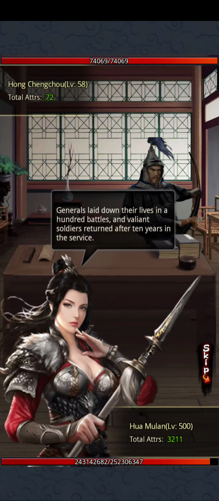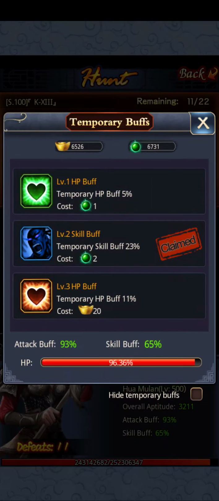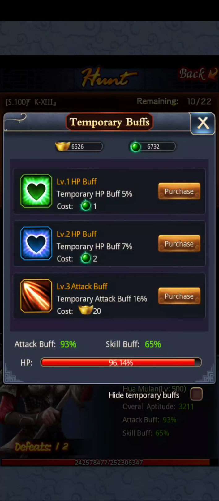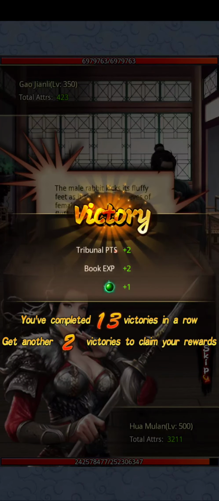And another level 58. It's also sometimes smart to not push level 58, like stay at level 57, because sometimes when you upgrade, it upgrades 3 times. So if you're at 58 and it accidentally upgrades 3 times, you're gonna pass level 60 and you have a guy that could start going into tribunal, which you did not want to go into tribunals.